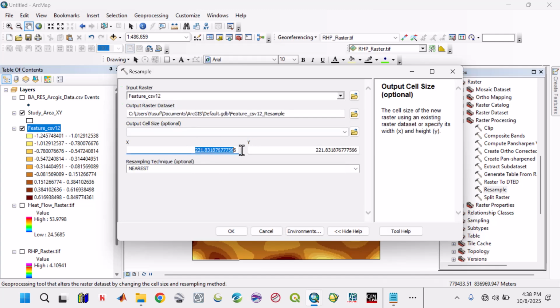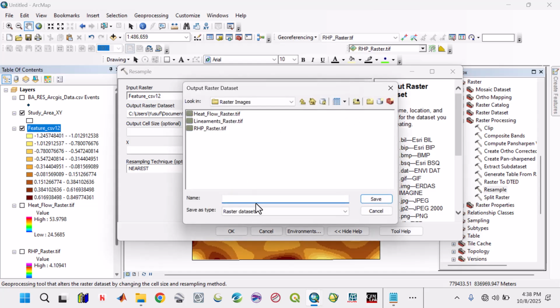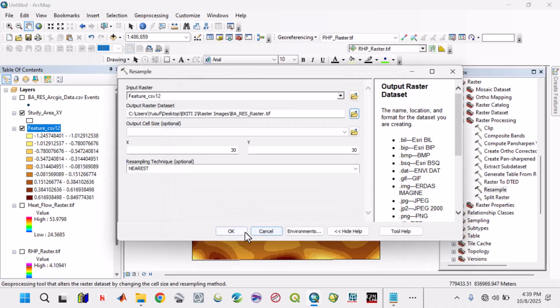Then now change the cells to 30 by 30. Make sure you do that. Then select this one. Then BA raster.tif. Then save. Then OK.